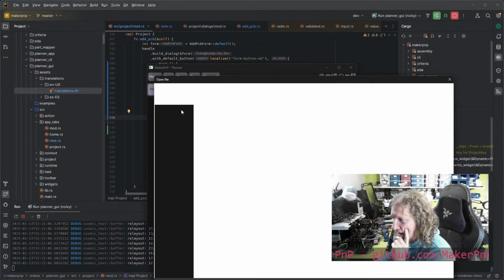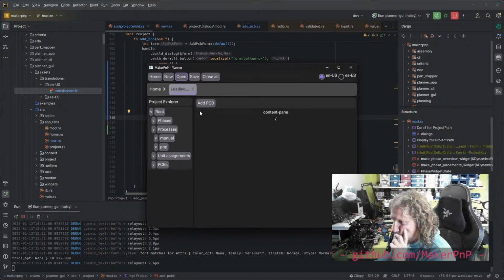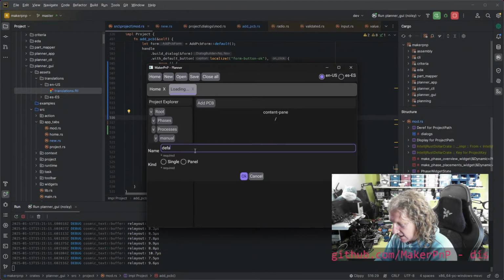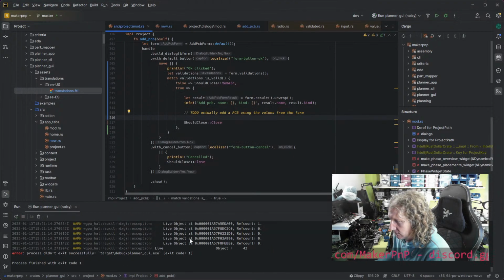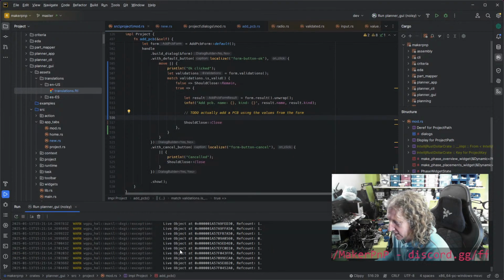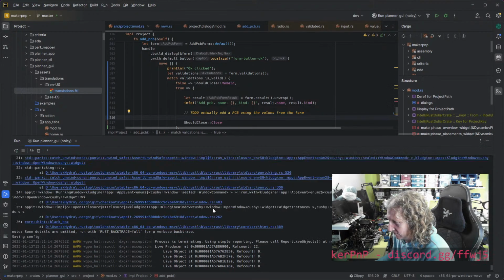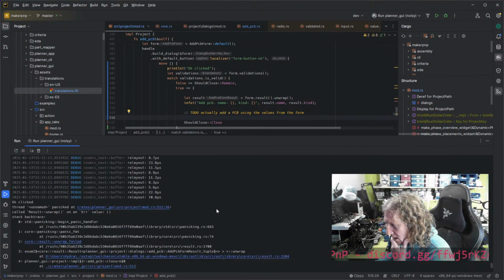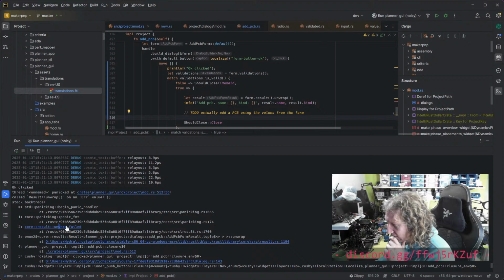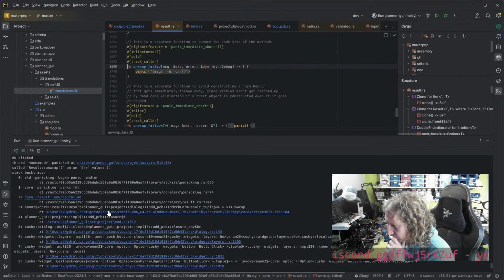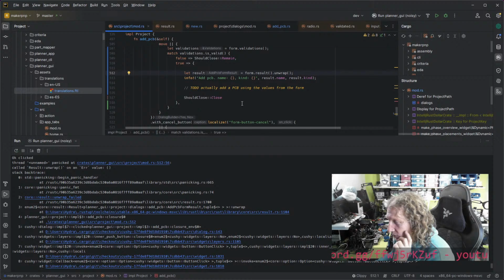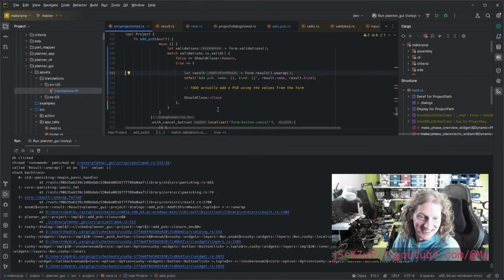Right. So now, when we go add PCB, we go default, and we go single, and we go OK. And it died. Why? Unwrap failed. Why would that fail? Wasn't expecting that.